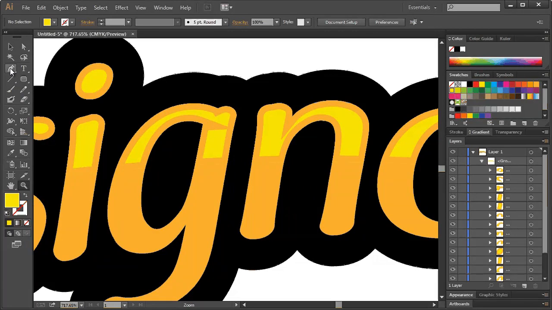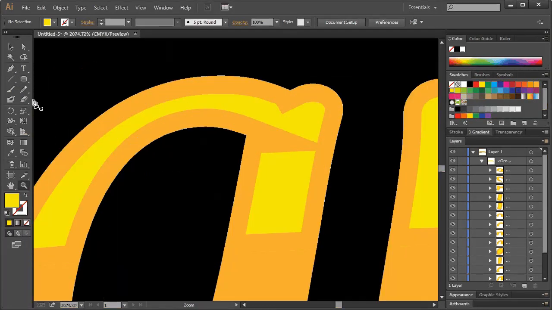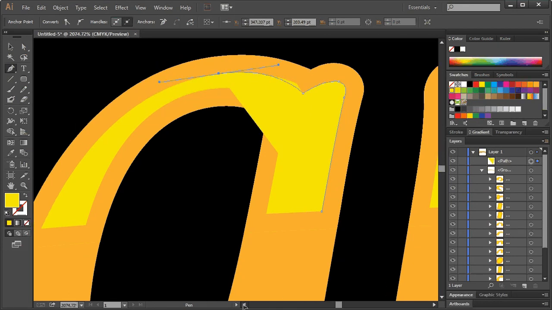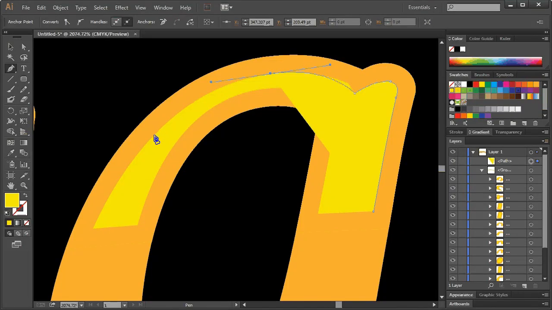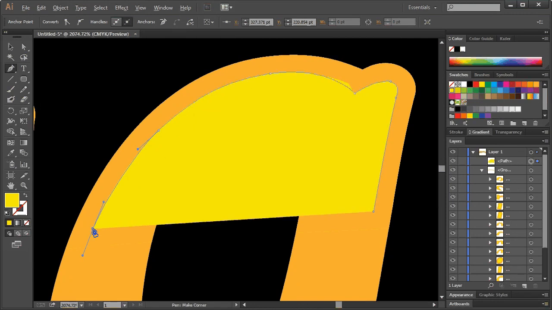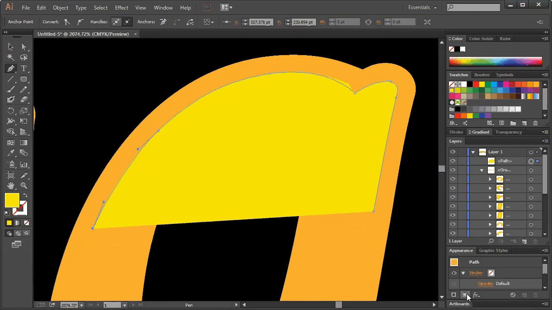So what I would just normally do is take the pen tool, and zoom up a little bit closer. I just take the pen tool and just kind of outline this. Now, if you haven't really used the pen tool, it can be a little bit tricky at first, but ultimately, it's something that you should definitely learn. And depending on when you're watching this, you may be able to search my channel to find a pen tool tutorial that is up to date. I already do have one, but it's quite old, although really nothing much has changed about it, just the software. But what I would do real quickly, let me just finish outlining this.